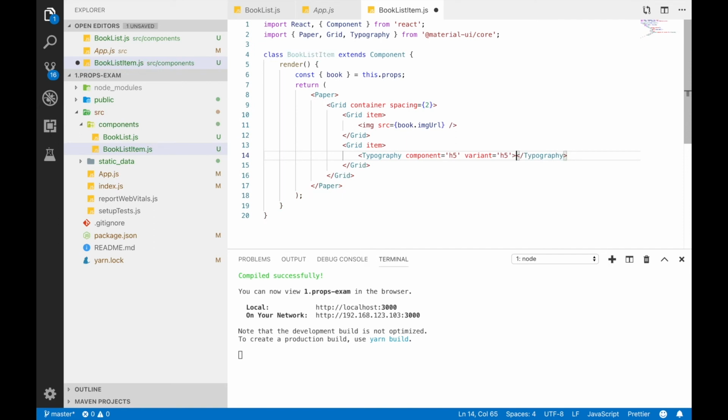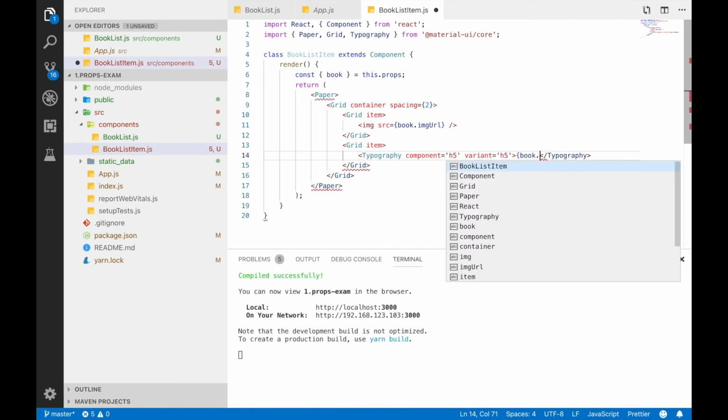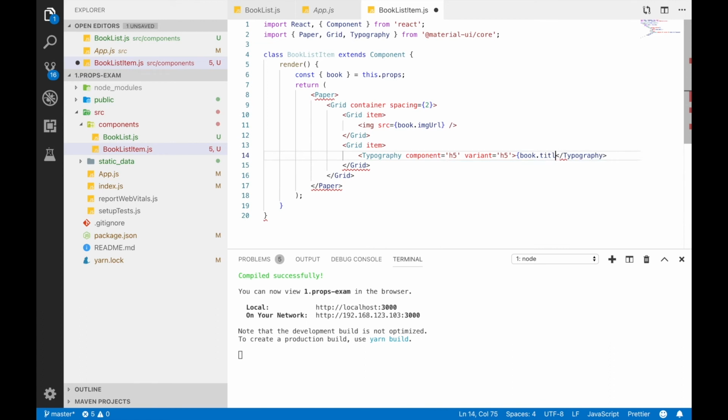And then inside the typography, we will put the book title. Of course I could define a few more typography components, such as authors, but I'm going to do this for now and check the actual images and book titles.